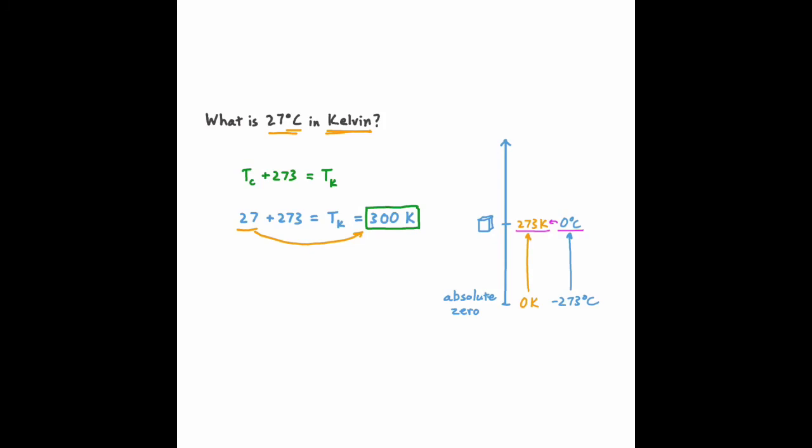Let's look now at a second example. What is 330 Kelvin in degrees Celsius? Okay, so in this exercise, we want to convert a temperature in the Kelvin scale to an equivalent one in the Celsius scale. To do this, we can start by recalling the particular values that these two scales, the Kelvin and the Celsius scale, give to describe the temperatures of absolute zero and the temperature at which water freezes.